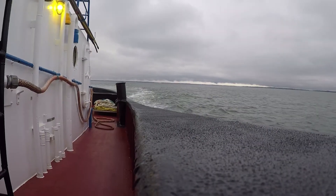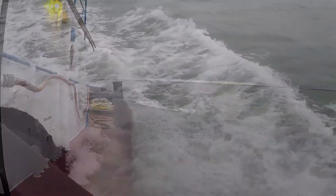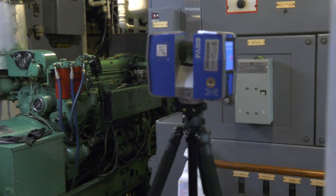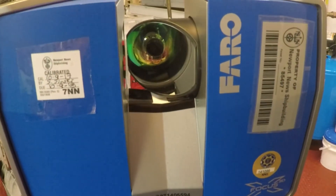So today we're on the tug to see down in the engine room that vibration testing. Because usually when we scan, we're tied up to a pier, the engines aren't running, and we're sitting still. So today we're trying to get as much movement and vibration to see how it affects the scanner. Vibration can impact your dimensional data, and the last thing we want is to spend a lot of money and find out the data is useless. So we're hoping this test shows that the scan data while operating at sea is useful data.